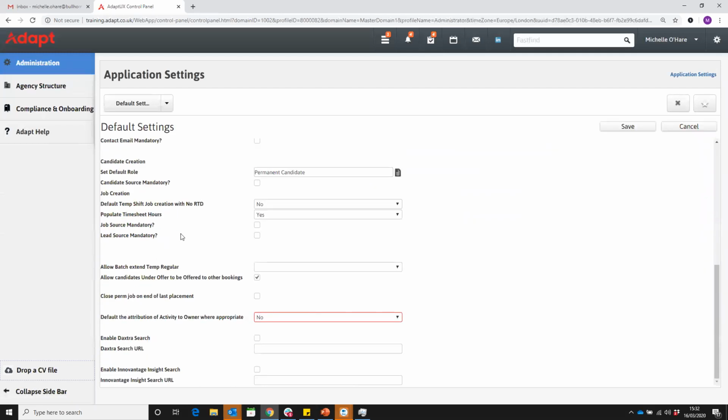if we scroll down, you can see this is our brand new setting. So default the attribution of activity to the owner where possible. As it suggests in the way it's written, if you put no, it's not going to attribute it to the owner of the job. It's going to actually put it automatically, as you've seen, to the person's name who's running the activity and who's logged in. But for those of you that want to change that to be the other way around, let's go to yes. That is now when I run an action, it's going to put in the on behalf of field, it's going to put the owning consultant's name of that record.